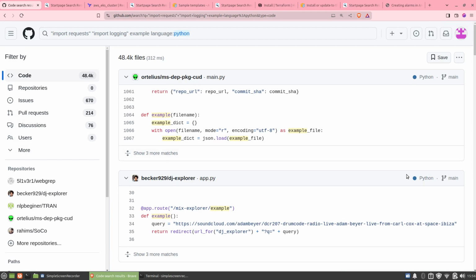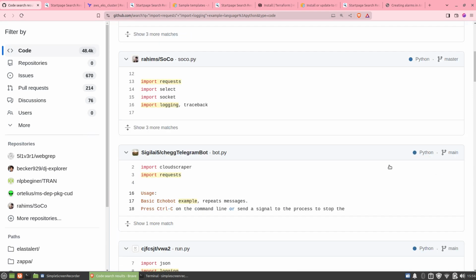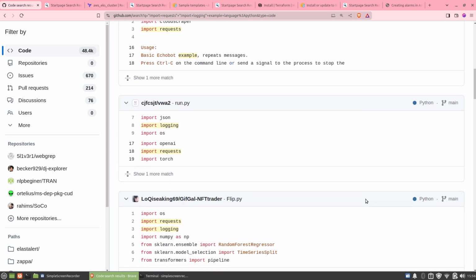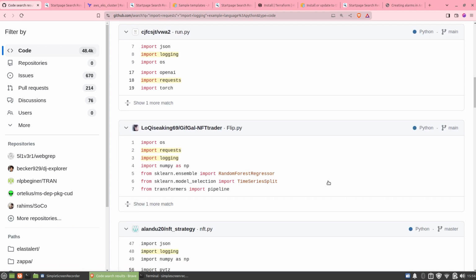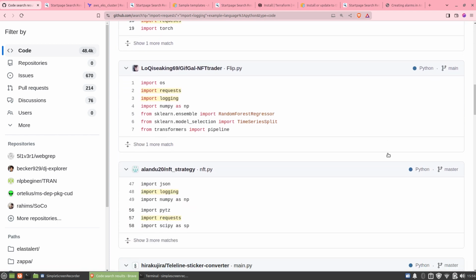And here we go. We're now getting some interesting things. If I scroll down, sometimes you do need to scroll. You do get some, I don't want to call them false positives or false hits, but sometimes your first query won't quite get what you're looking for, and you can improve it. But already now we're seeing some examples here where they're being imported, and if you were to click on them, you will see what they're doing. All kinds of weird use cases.